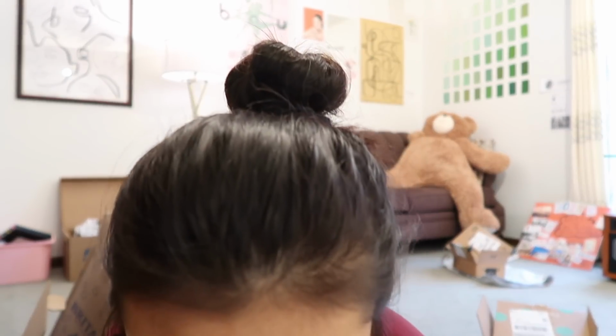Now it's time for the hair. And surprisingly enough, I am actually worse at hair than makeup. I know, right? In the picture, her hairstyle is like Bella Hadid and all the celebrities' hairstyles. So I don't know how people really do that, but we're gonna try.